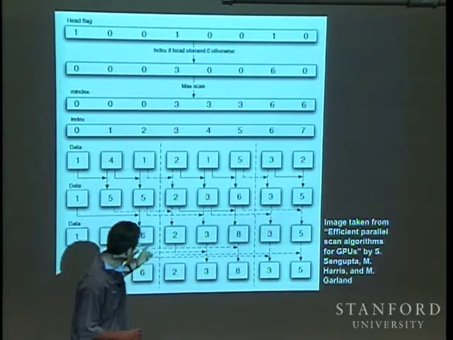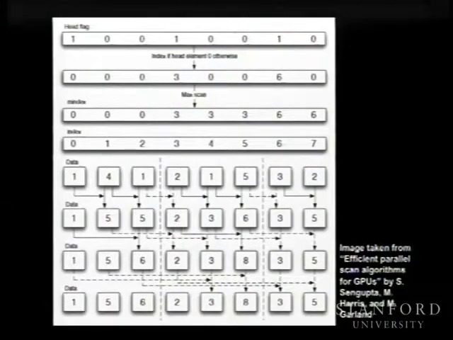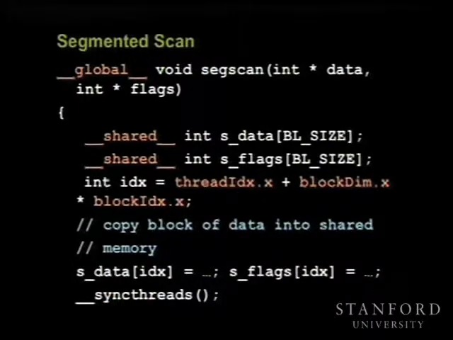And so now that I've shown you in graphics form, let me just quickly show you the code, just the one very small piece of it. As in normal scan, you have a data array in shared memory, and you load that up. But you also have this flag array. So you also have a secondary array in global memory where each element says, I am the start of a new segment or not. And if it is, you set a 1. If not, you set a 0. So once you've copied both of those values into their particular arrays in shared memory, and you've made sure that everybody has written, that's why you call sync threads.